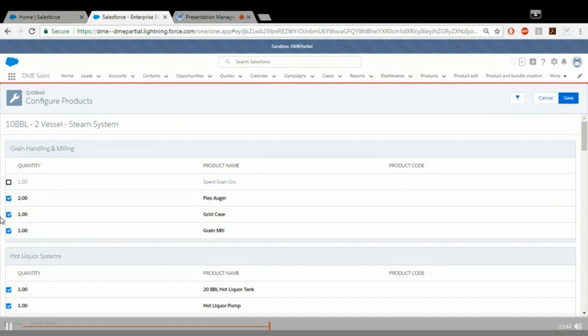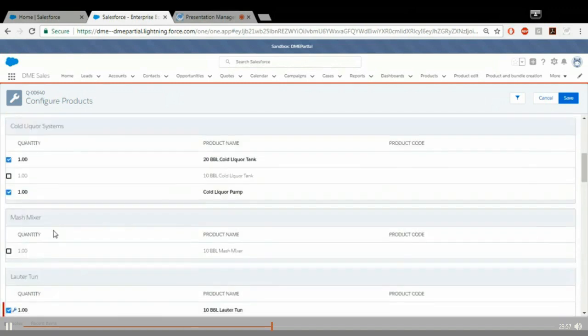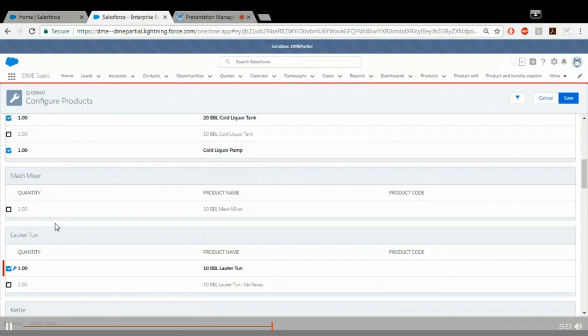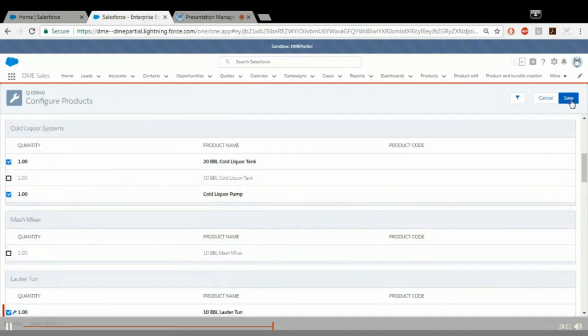If you can imagine that we as a team built these product configurations, which means that all of the salespeople that are using these every day have a very in-depth knowledge of what's in there, so they can very quickly skip. They don't have to scroll through this to verify what's selected. They know what's there. They can immediately go and jump through and save.